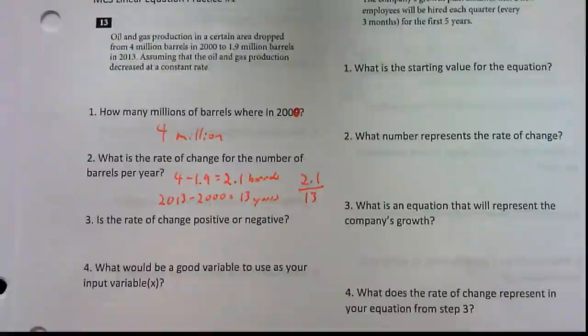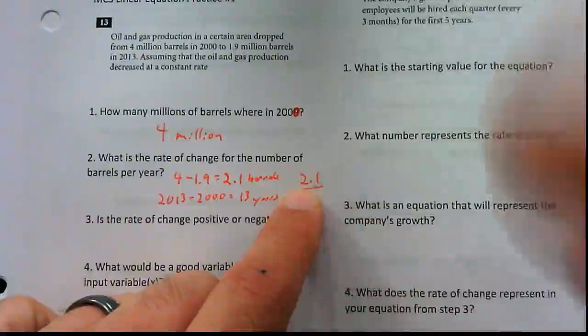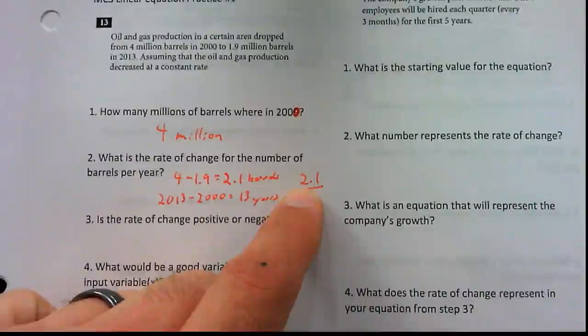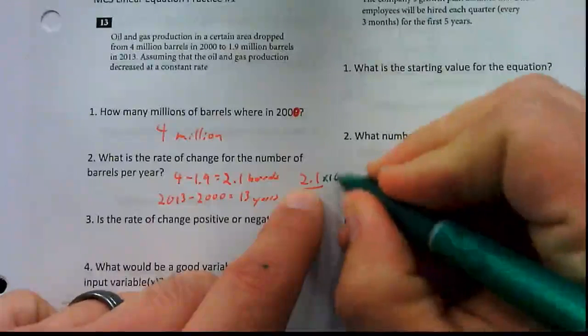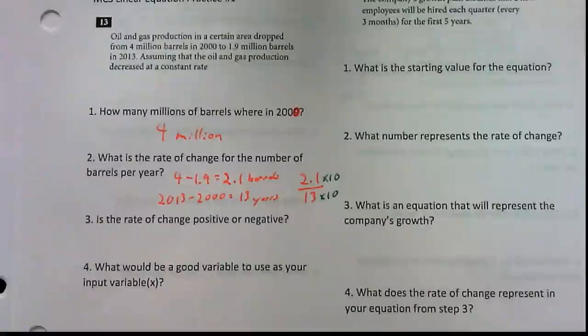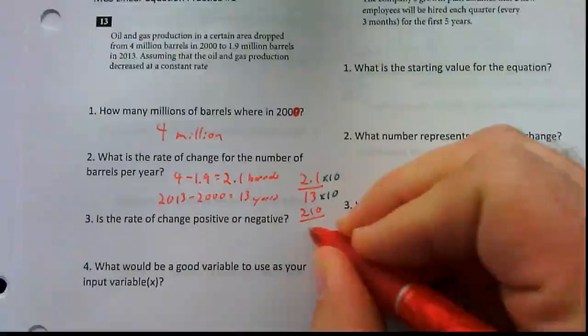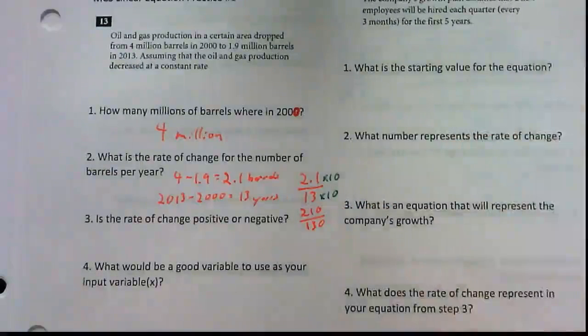Okay, so here's another skill that you should be familiar with. In order to move a decimal, you're multiplying by increments of 10, or values with 10. Something with a 0 at the end of it. That's going to move your decimal, right? So here, in order to get this top one to be a whole number, I could multiply that top number by 10. So if I do something to the top, though, I also have to do it to the bottom, because I don't want to change the value of the actual fraction. So now, on this problem, it's 210 over 130.